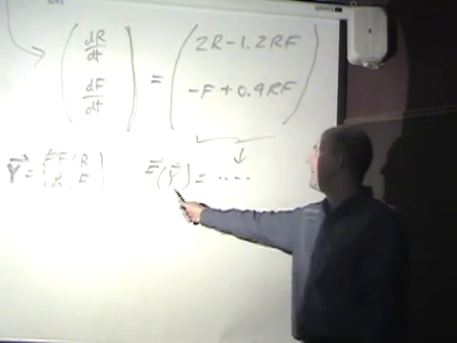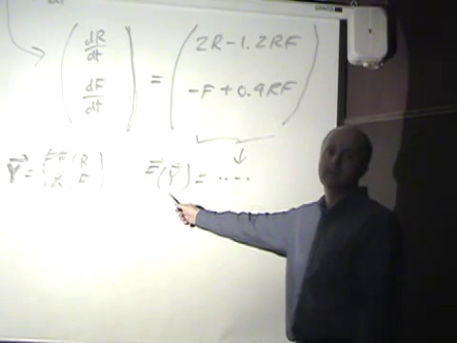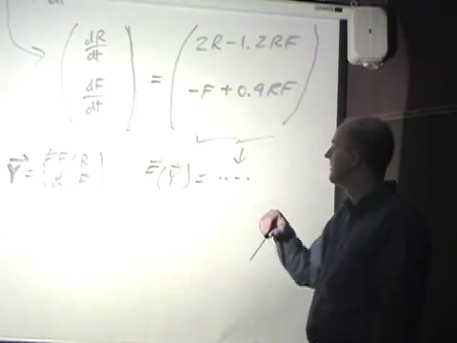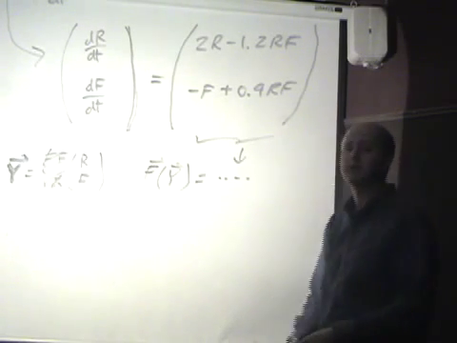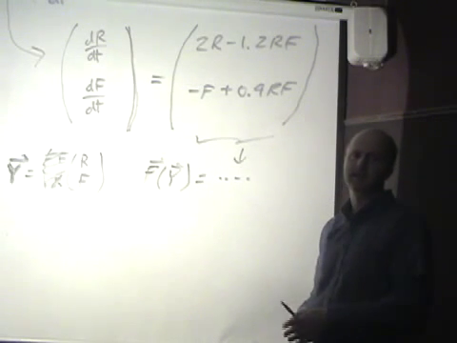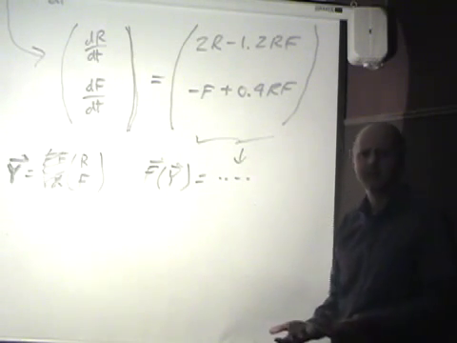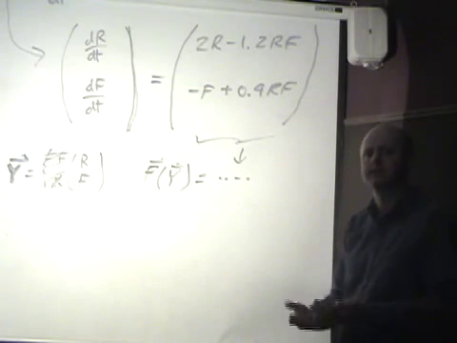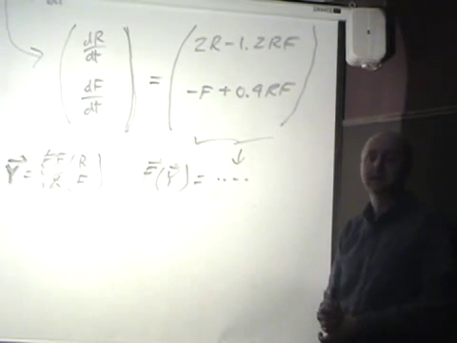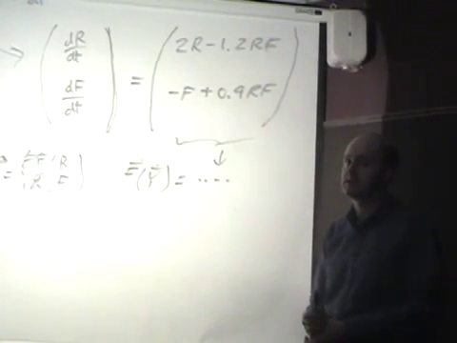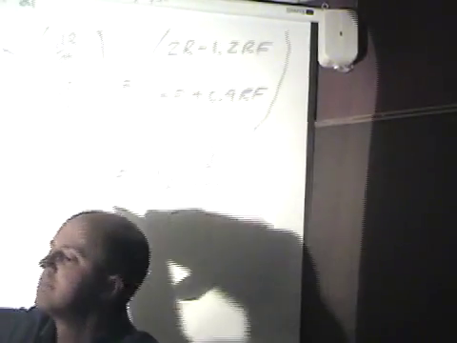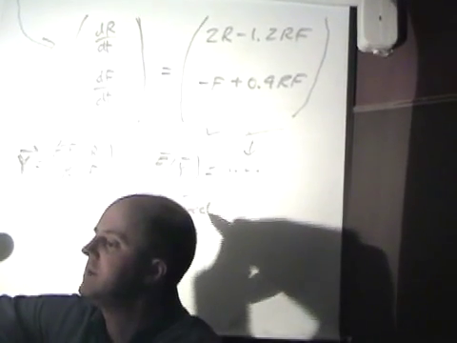So I could imagine this as being a point. The point at the tip of the arrow for Y, if I put the base of the arrow for Y at the origin, takes a vector or a point as input and gives me a vector out as output. It's a function of R and F. You could think of it that way, but you could also think of it as a vector function that takes a vector input and gives you a vector output. Such a function in this class is typically called a vector field.